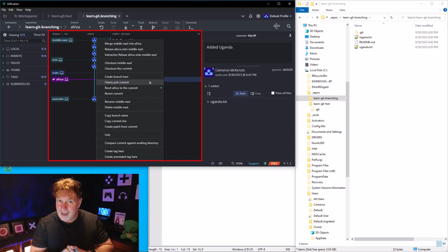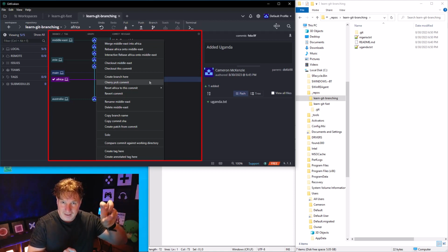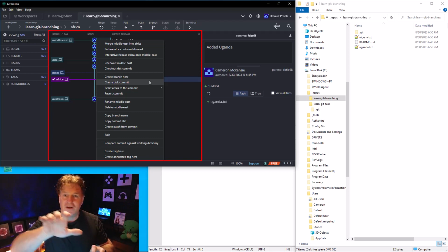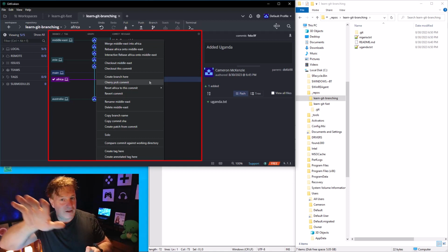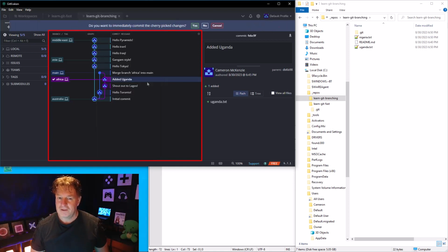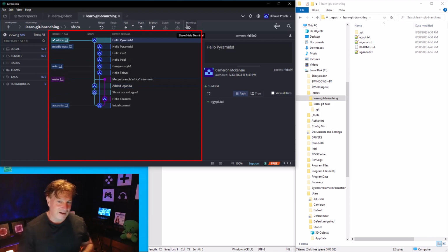So the Africa branch has got its eye on Egypt and it's saying, hey, I want to cherry pick that one commit. I want to bring that Egypt file over, but I don't want the Iran file, I don't want the Iraq file, certainly don't want the Japan file and the Korea file, just want that Egypt file. So we do a cherry pick. So do you want to cherry pick this? Yes, and keep your eye on the prize over there. Nigeria, Uganda, and boom, all of a sudden we now have Egypt.